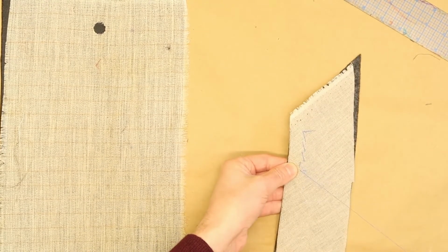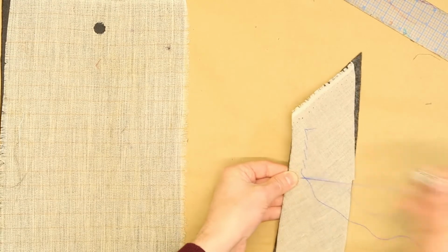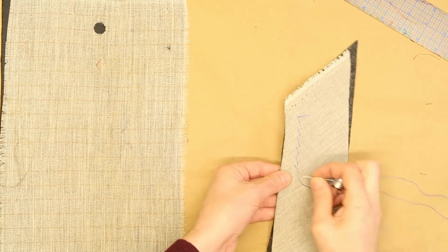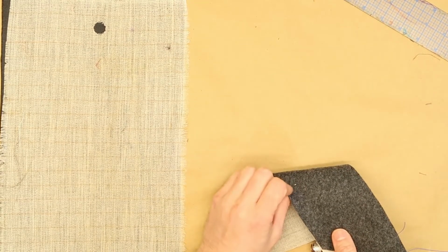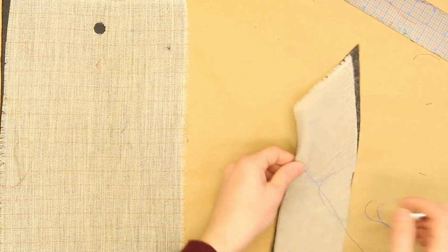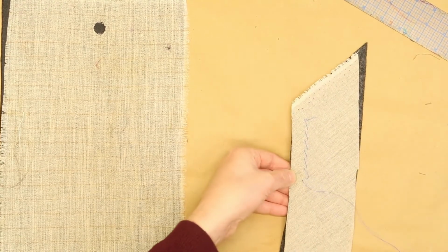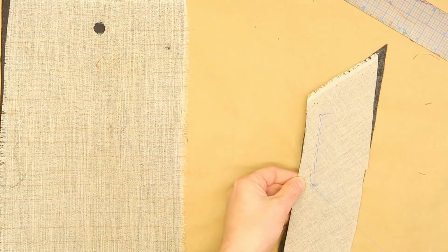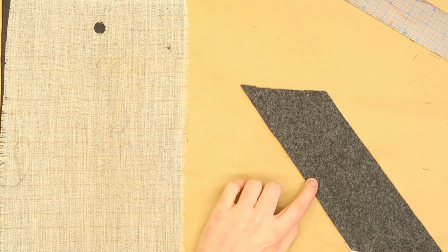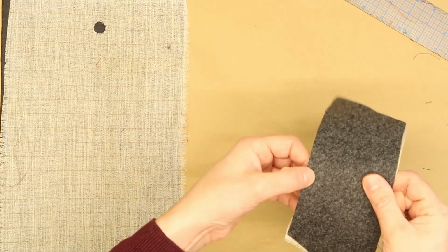Because the collar melton is actually quite thick, it's a lot easier to do this stitch, because you don't have to worry about going too deep. Now going too deep would be something like that, where you can actually see the needle coming through, and ultimately you'd see the stitch as well, or stitching it like so, where you're actually coming through the fabric, and then you can see the little blue stitches there underneath them.